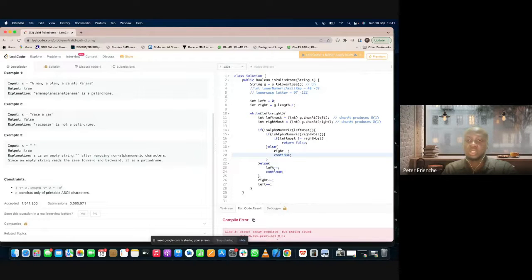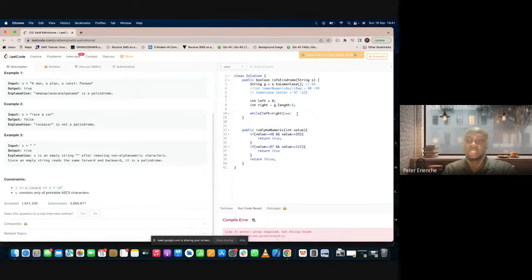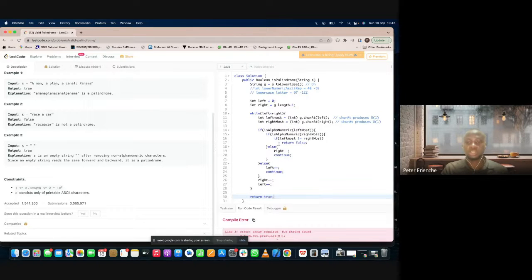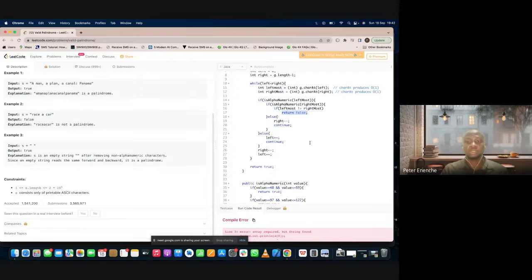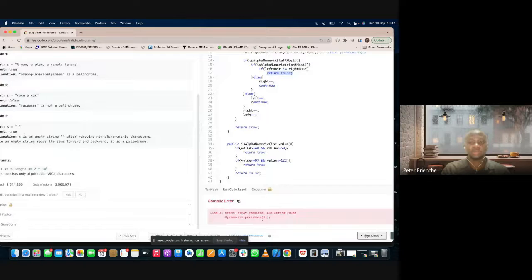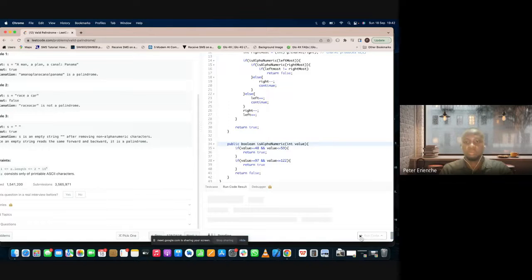So we continue and do this, but our code has to return something, right? So we want it to return a default value, which is true. That is assuming everything runs through and the code finds out that everything is correct, it returns true. Because here we are already returning false if we find out leftmost is not equal to rightmost. So at this time, I should be able to run the code and see what happens and see how to debug it, right? Let's see. Okay, public is numeric, and this should return a Boolean, right? So let's run that.